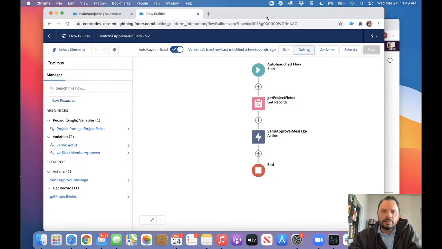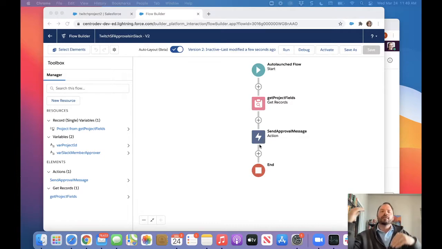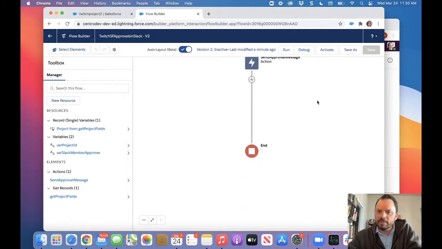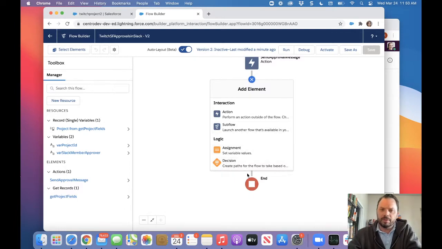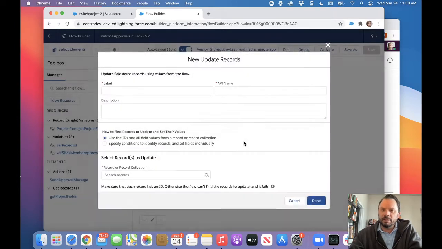All right, so now let's do, okay, so depending on what happens, they press either approve or rejected, right? We need to update, we should probably update the approval status right after we send the message and we're waiting for the event to come back. We had 4 statuses in that approval field, right? Pending, submitted, approved, rejected. So the moment the message sends out, we should update the status to be submitted, right? Let's do that. It's a little nicety, but I think it's kind of good to have that logic built in so people know what's going on. All right, so let's go ahead and update records.